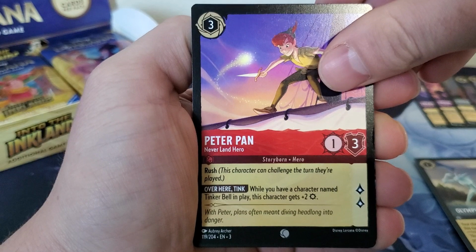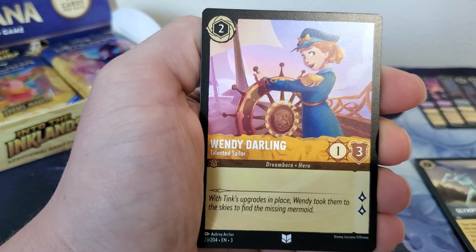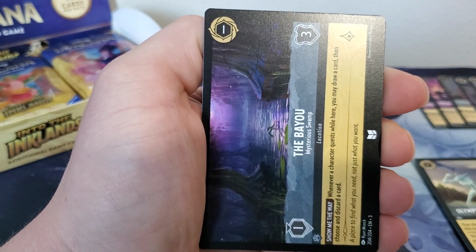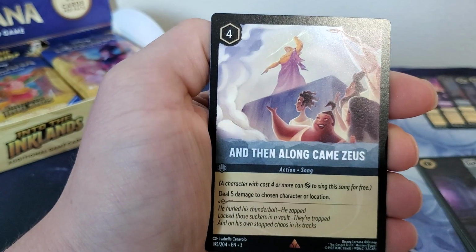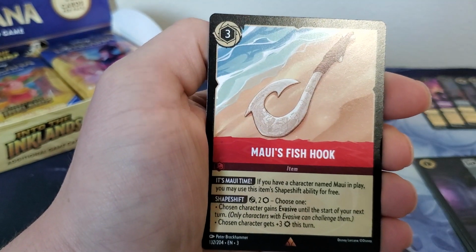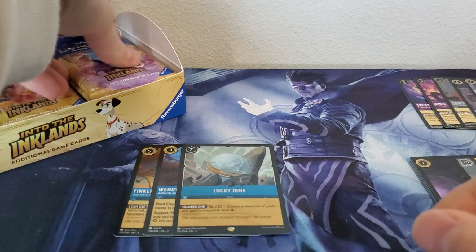Olympus would be that way. Peter Pan. Cleansing Rainwater. Wendy. The Bayou. Yes, sir. Need those. Scrooge McDuck. And then along came Zeus. Oh, and Maui's Fish Hook. And a foil. Ba-boom. Ba-boom!